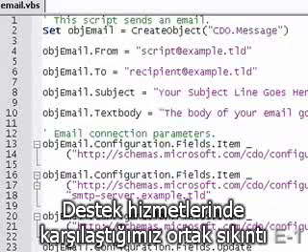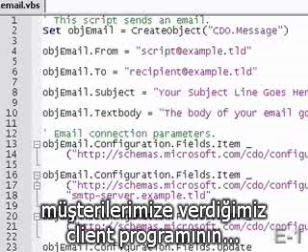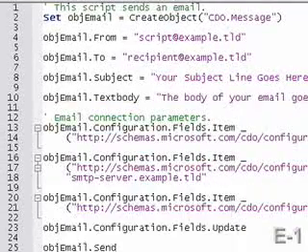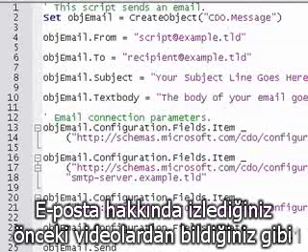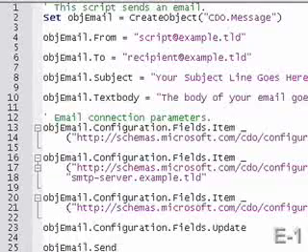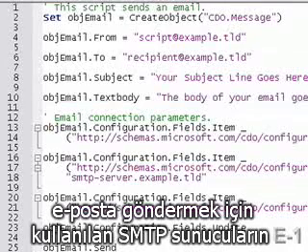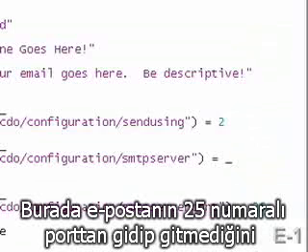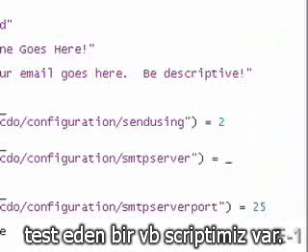So one common support issue we get is that the client that we give to our customers cannot send those email messages. Well, as you know from listening to our previous video on email, the typical port for SMTP for sending out mail is port 25. So what we have here is a VB script to test if mail can actually go out through port 25.